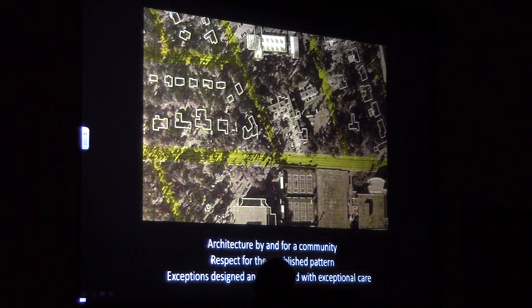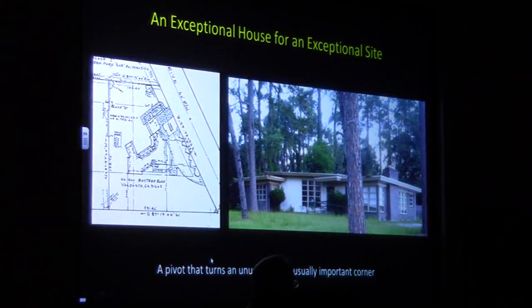And so irrespective of the size, just from the footprint of the buildings in the area, you know which ones have various functions, both literal and symbolic. And so the Nichols House becomes one of these very special exceptions within the architecture of the Brookwood Park and Alden Park neighborhoods, and also within Valdosta in general. This is an exceptional site.